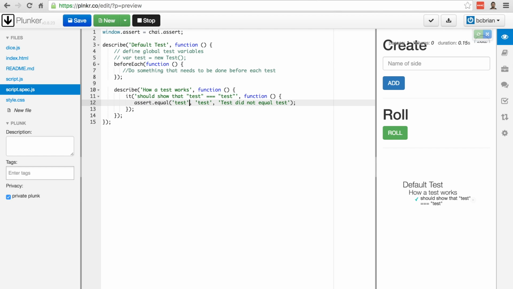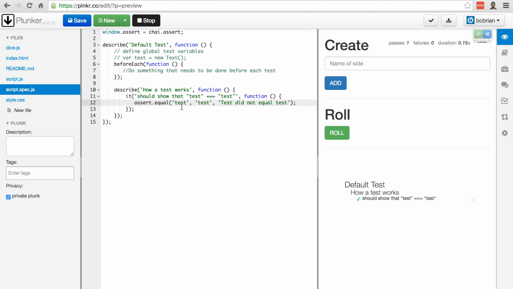Last time we added the ability to do tests to our plunker, and with our dice rolling app we were able to create a test that tests that this string test equals the test string, but that's really not the point of tests. The point of tests is to prove that our code works the way that we intended it to, which in the future can help us catch bugs or help us code faster. Eventually we'll morph this into what's called test-driven development.